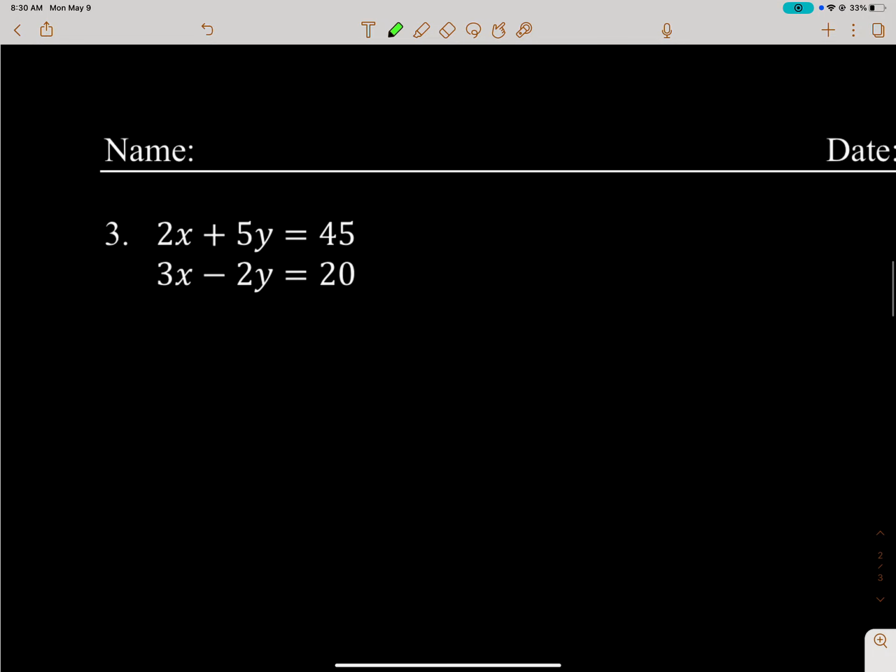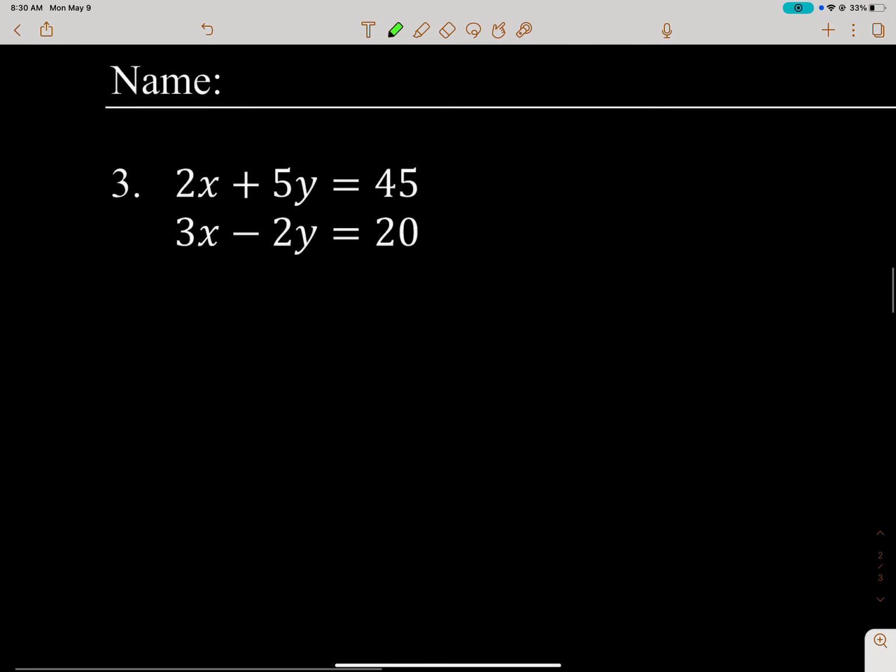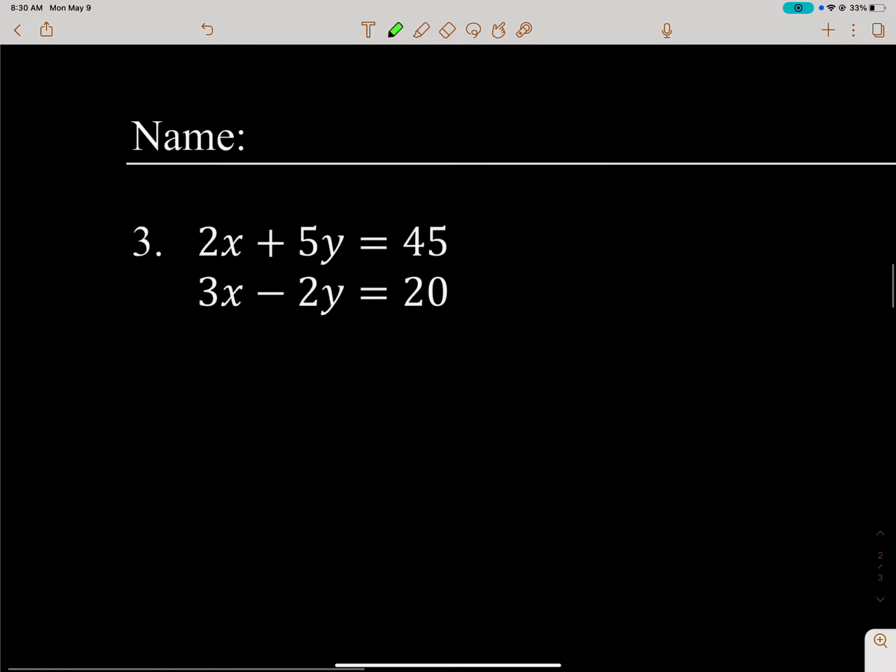Sometimes we have to multiply both equations by something. When I see this, I want to eliminate, let's say, the y's in this case. Multiplying something by 2 to get 5, I can do it, but it'll be a fraction. I don't necessarily like to do that. So I think of the smallest number that 5 and 2 both divide into, and that's 10. So I want to make both of these 10, one positive 10, and one negative 10. So if I multiply the top by 2, that would make a positive 10y.